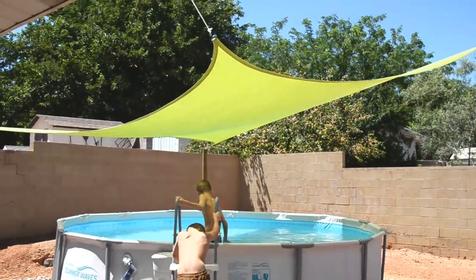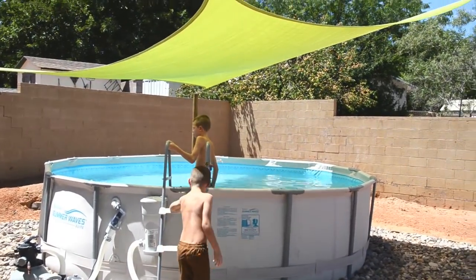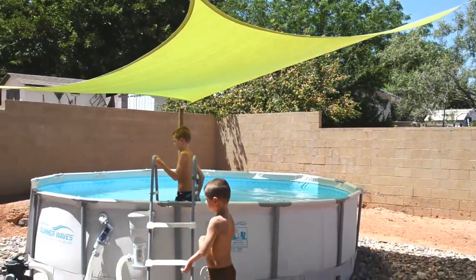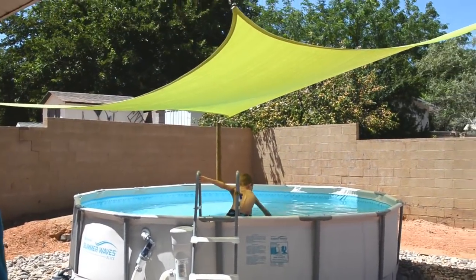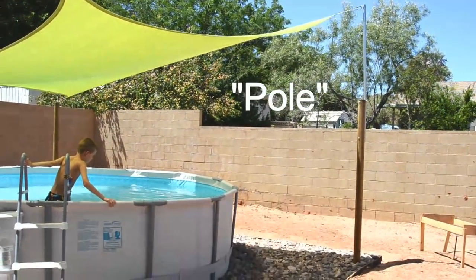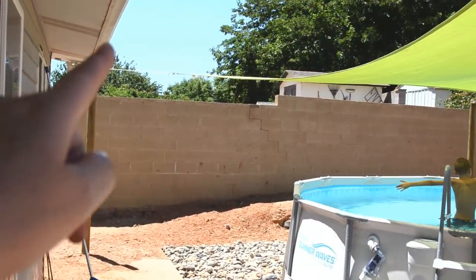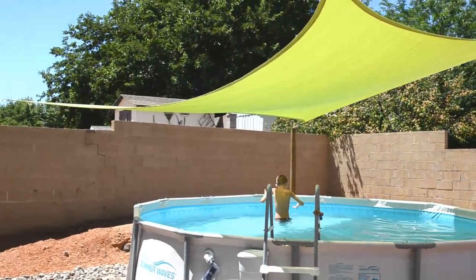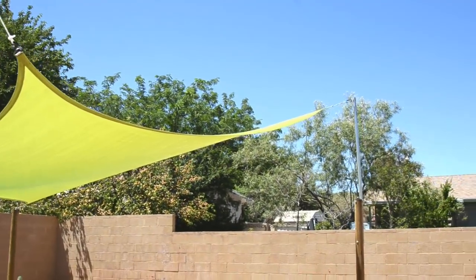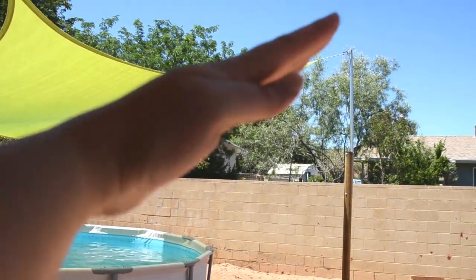Then I went online because I wanted to find some kind of shade cover. I found this huge 10-foot shade cover just because it helps keep the pool cooler and the kids won't get as sunburnt, even though we have sunblock. And we simply did cement in the ground, a pole, and then Kevin added the right little tools and anchors and what have you to add the shade. When his parents were just here, we talked about how we wanted to elevate this side up more.